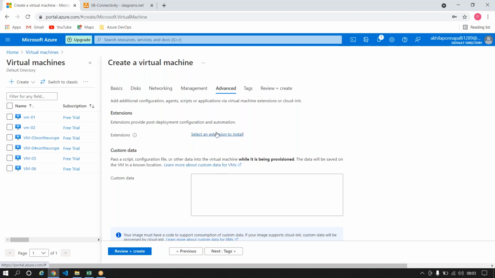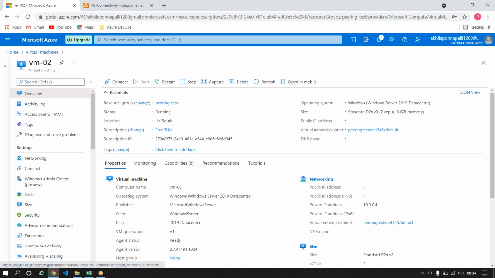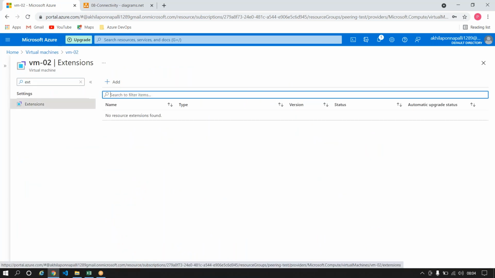It gives you an option to install some custom script extensions there also. But for now, since I've created it, I can go inside it after creation and say extensions. The extension that I want to install right now is a PowerShell script, because that PowerShell script will install something known as IIS on top of it, and display a simple message.